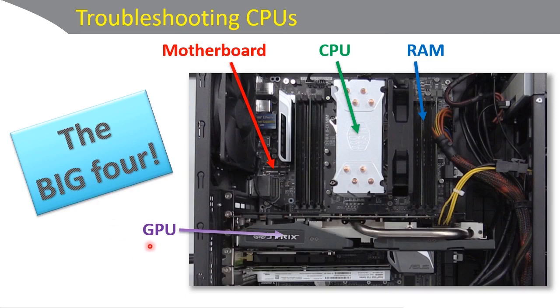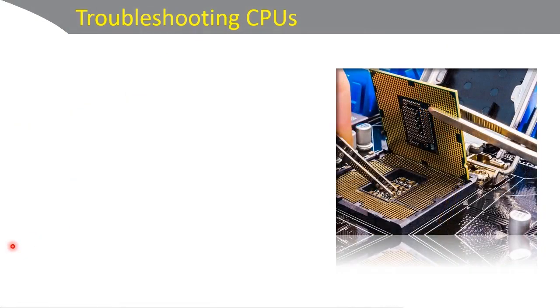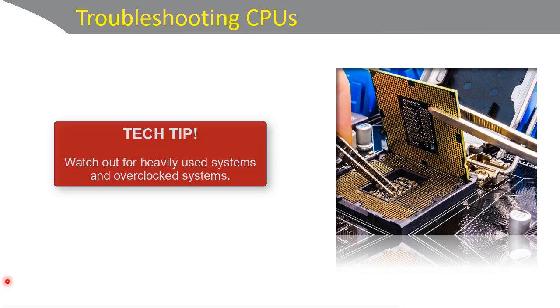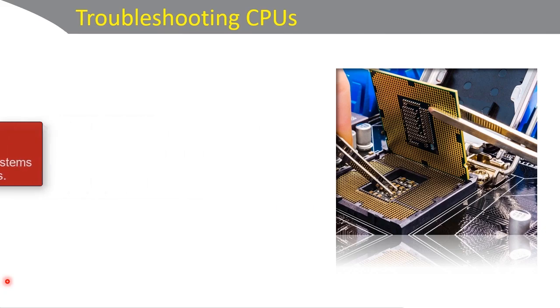Now, in the objectives, the video is kind of considered a different objective bullet. That's okay, though. You kind of have to look at all this stuff together when you're troubleshooting. Now, sometimes the CPU is actually defective, and more on this picture in just a little bit. A defective CPU is not common for the typical computer, but it can become a bit more common for systems with heavily used CPUs, and especially overclocked CPUs.